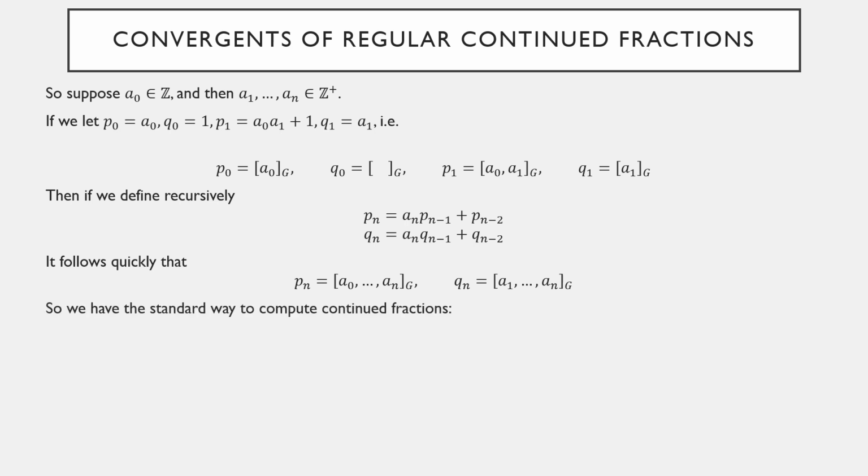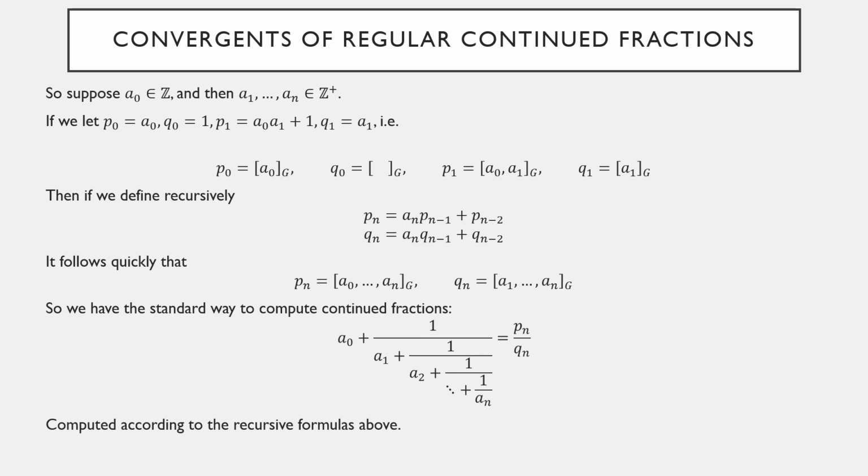Then we have our standard way of computing continued fractions, which is starting with these initial values and then using these recursive formulas here. So the continued fraction a naught plus 1 over a1 plus 1 over a2, etc., is given by a ratio of two Gaussian brackets, but we now know those can be written as Pn and Qn, which is the standard way of defining them in the study of continued fractions. So in continued fractions, it's quite common to just define Pn and Qn recursively. And depending on exactly how much detail is going to be gone into, in an undergraduate course, it's usually just sort of brushed under the rug that you can compute a continued fraction in this way.